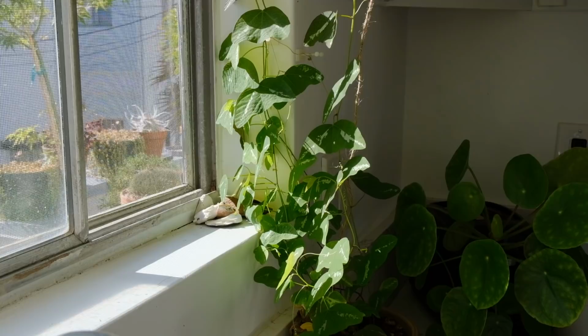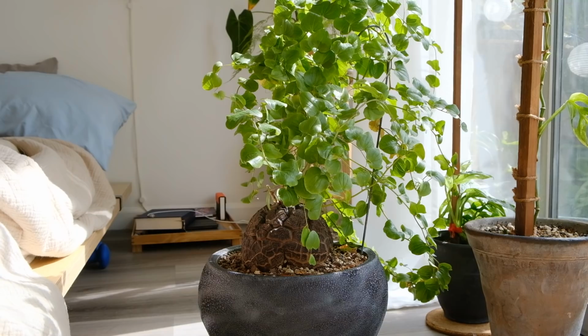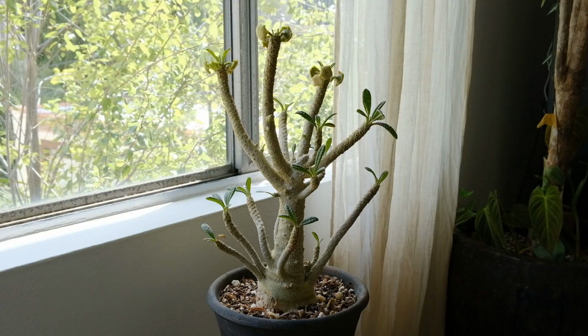And then I brought in some of my favorite plants that are out on the balcony because today is super hot, like 96 to 100 degrees, and I'm not sure if they can handle the hot direct sun. So I brought in my Dioscorea elephantipes and my Dorstenia gigas.